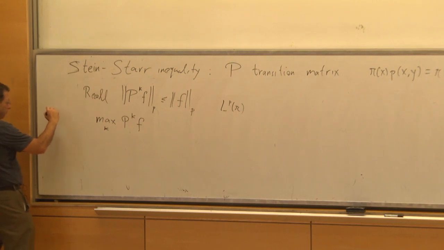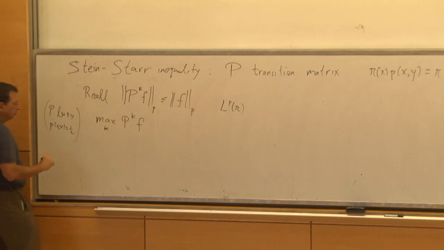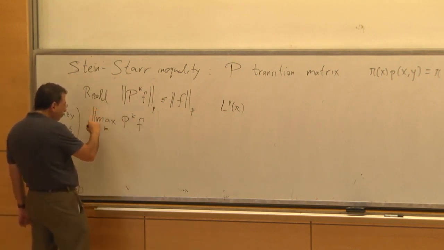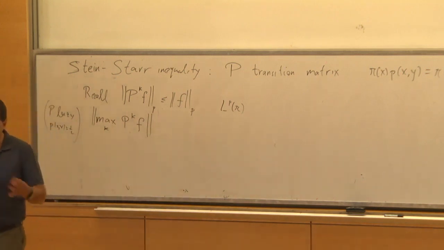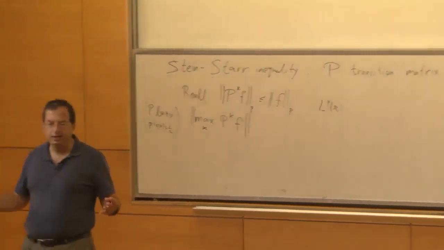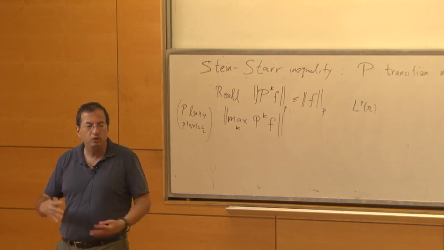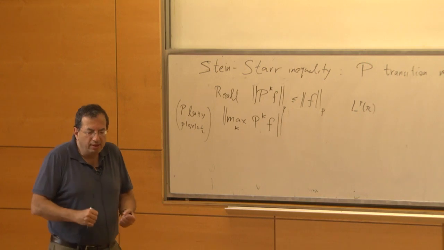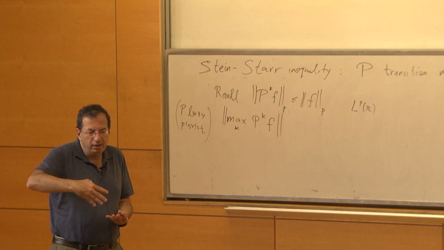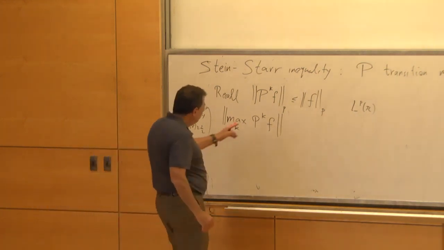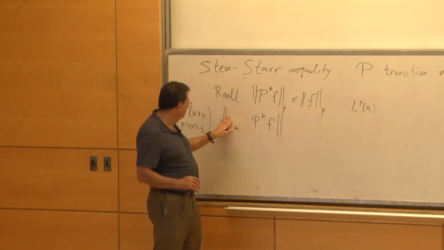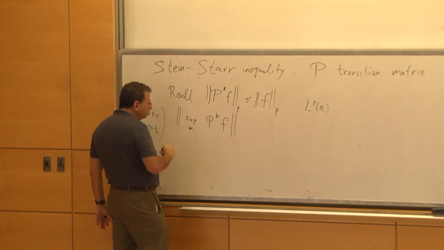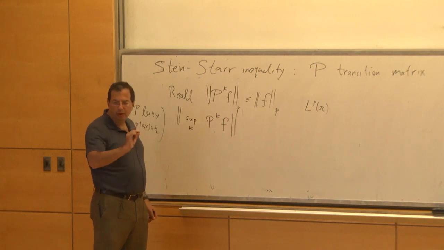Suppose that, let's add the assumption that P is lazy. So remember that P(x,x) is greater or equal to half. Then when you do this maximization, what does this mean? P to the k f is the vector obtained by multiplying f by P from the left k times. Or you can think of it as a function: given the function f, P to the k f at the point x is the expectation of f at the point you will get by running the chain for k steps forward. So now that we understand what P to the k f is, for each k we can do a max, or in general a sup over k. Right, so just a pointwise sup for every value.